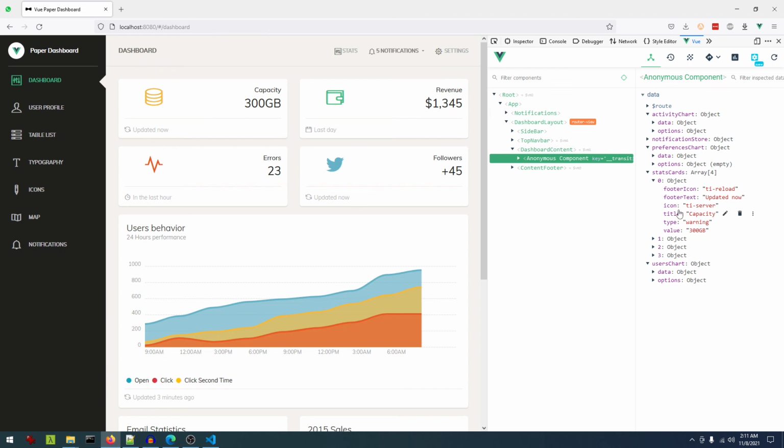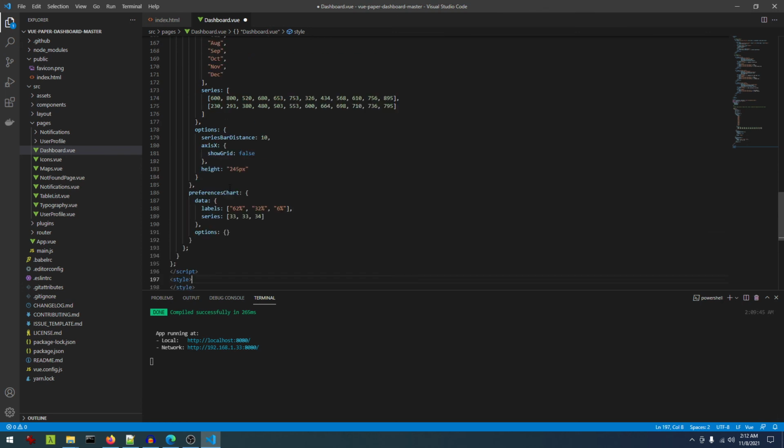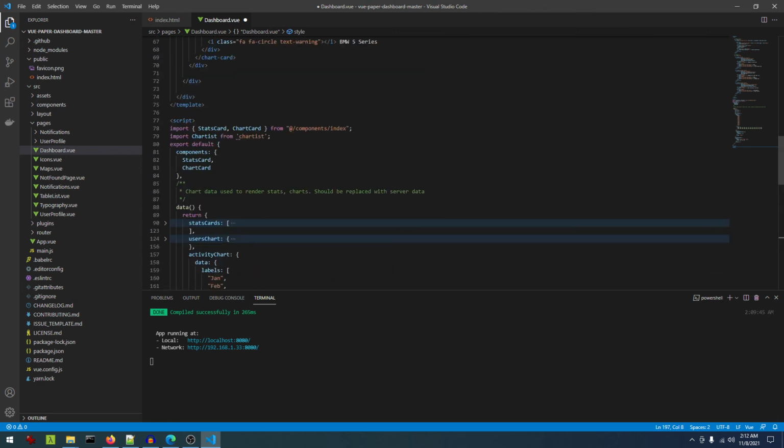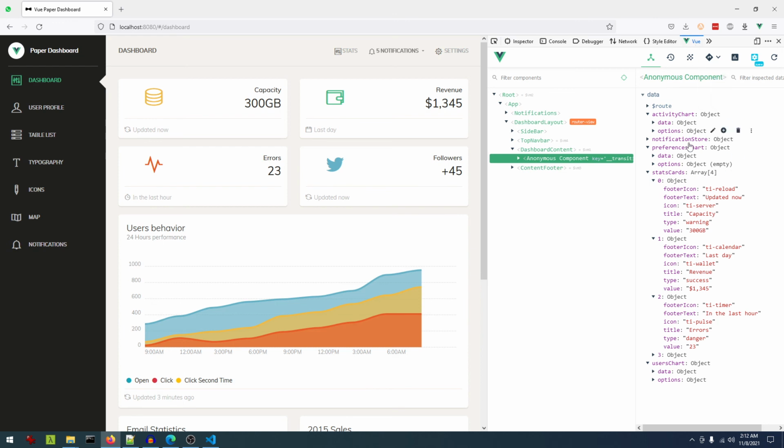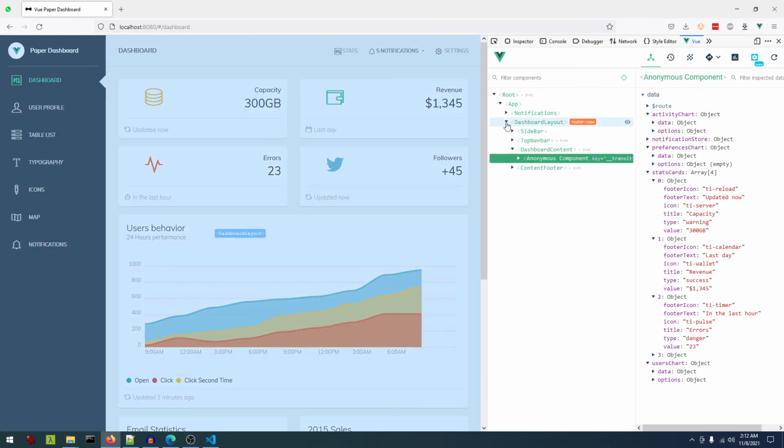This is just to debug and see how you can change that. So all the data that you see in your script down in this object data, you can see in your inspector here, in your Vue.js devtools. You can play with the values here, see how they change, etc. And also you can see your components and how they are nested inside each other.